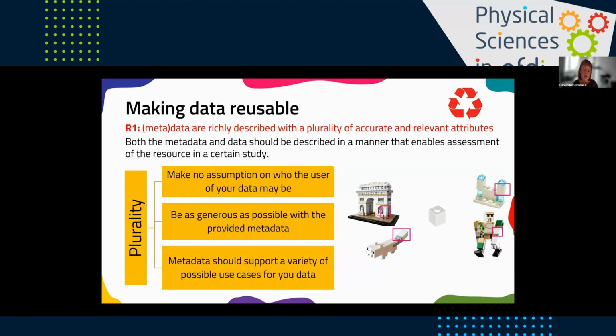So here in this Lego, this means, okay, we have this Lego building block, but what can we do now with it? We can use it in different things. We can build an arc, we can use it to build a cat, it can be the arm of a robot. So speaking in terms of data, data can not only be used in one specific research project, but it can also be a support in other research projects, and help you there to not have it used only one time or as a standalone item.